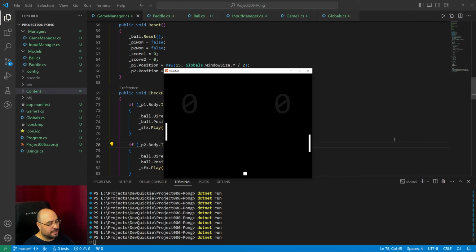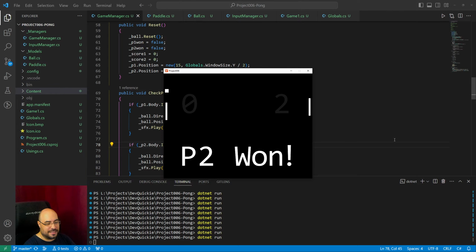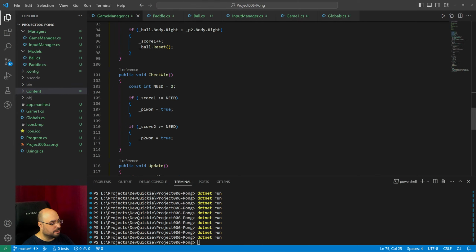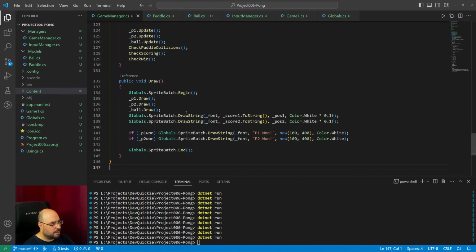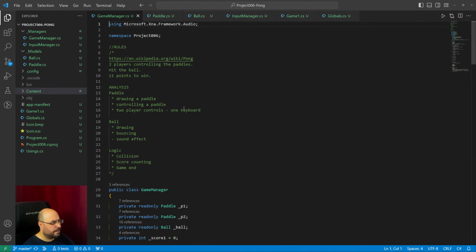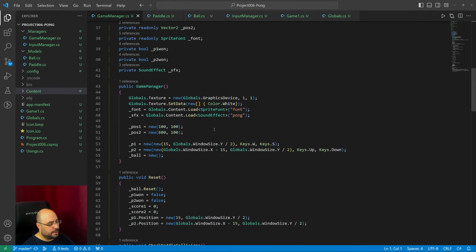It's just controlling both players is difficult. Okay, so looks great. Using audio, cool.